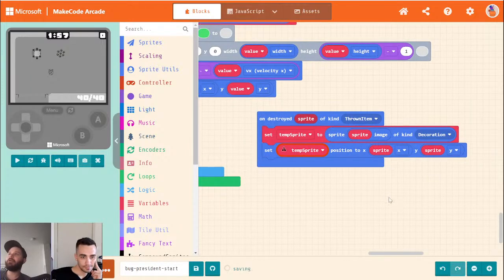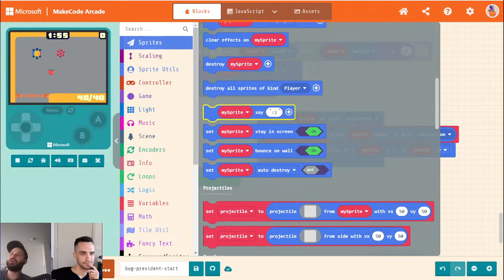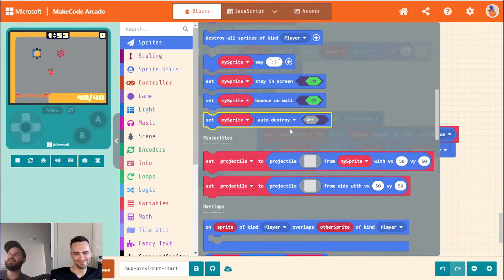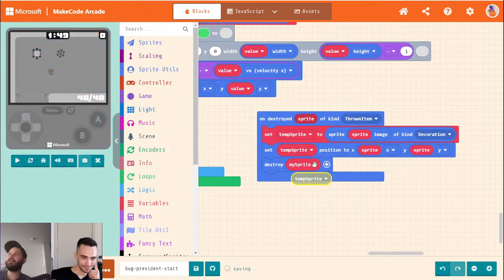So there we go. Now it will look like our sprite was not destroyed, because we've just created a new one with the exact same image in the exact same spot. We're going to destroy it, though, immediately. So we're just going to call destroy on this new one.